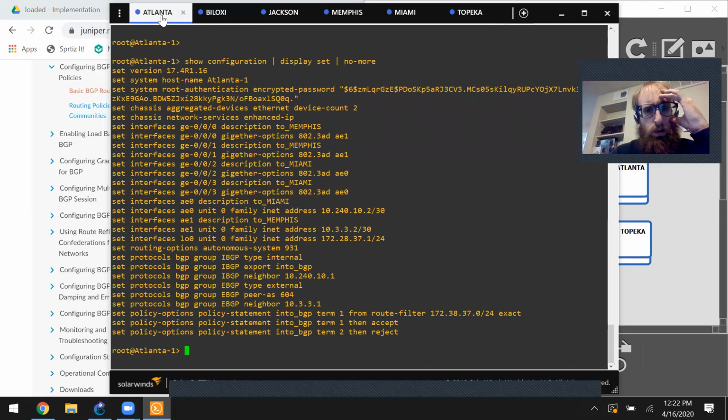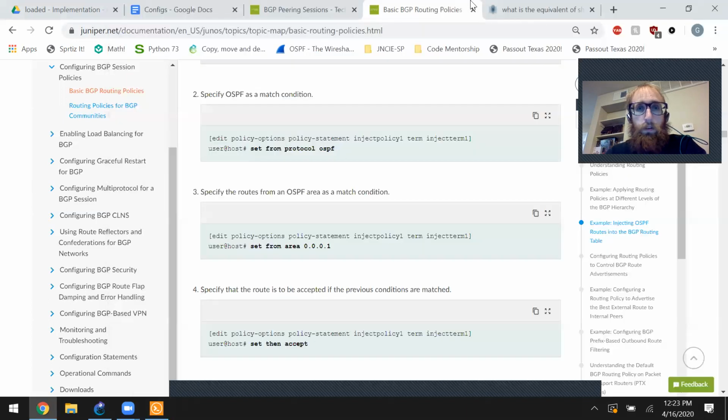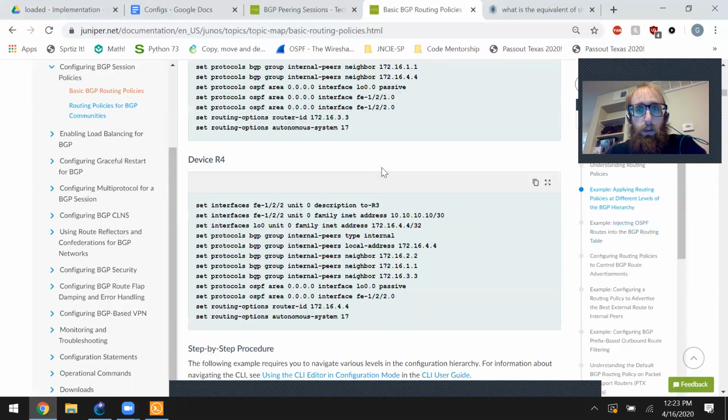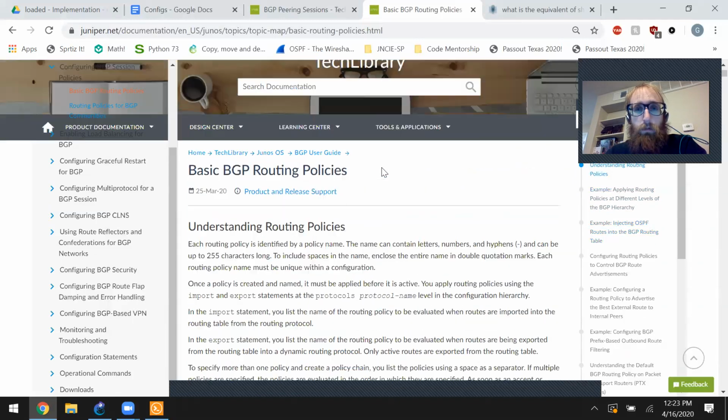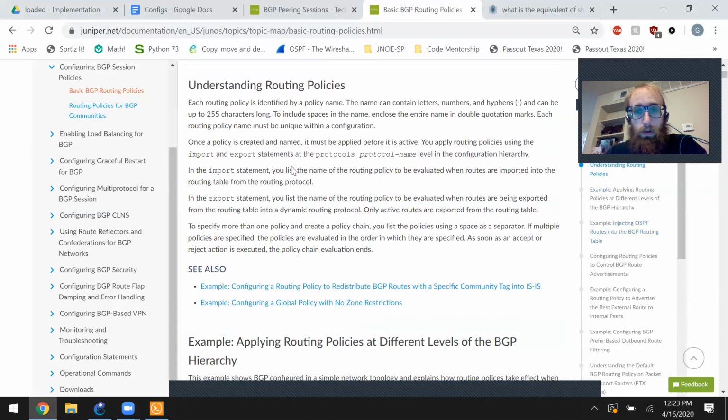So you can notice what I chose for the name is I chose to do into BGP, and then I chose to do it as an export. So this is going to be a route that was in the routing table, but now it's going to be into the protocol BGP. So we can see based on that documentation whether or not export is the appropriate thing to do, or if we needed to do import. So let's read that section again. And this was from the table to the protocol.